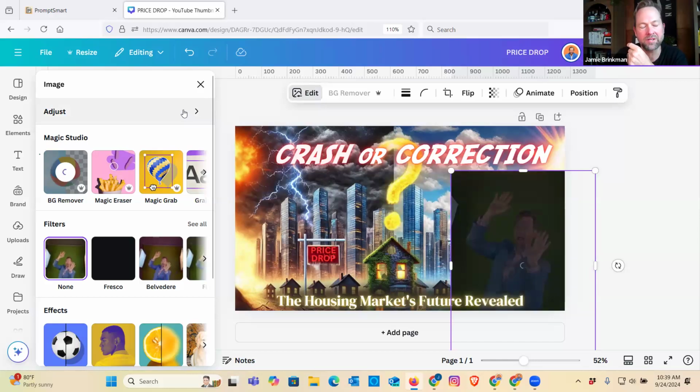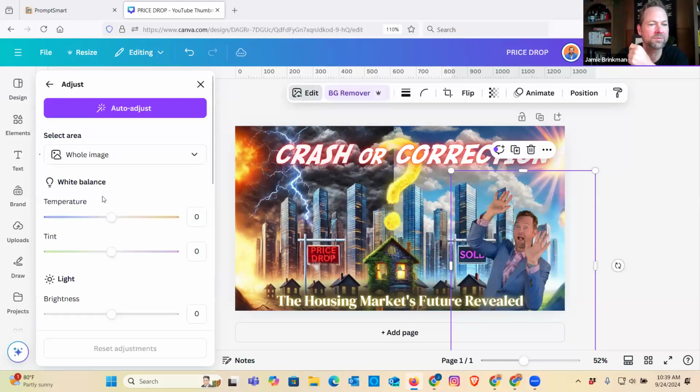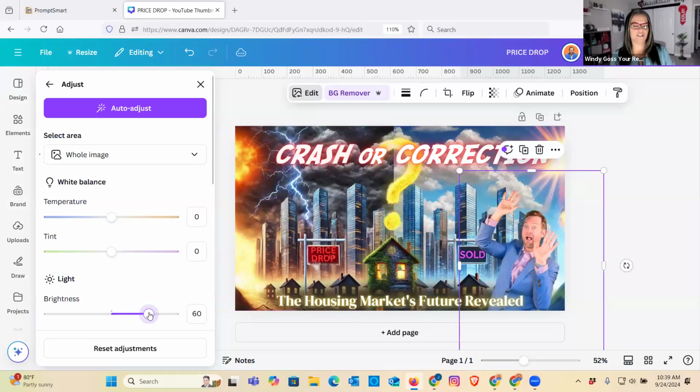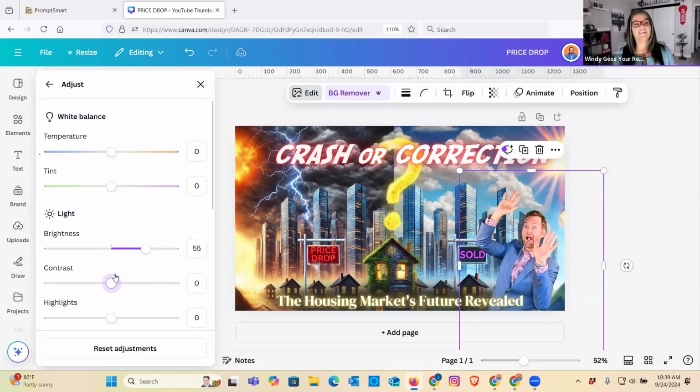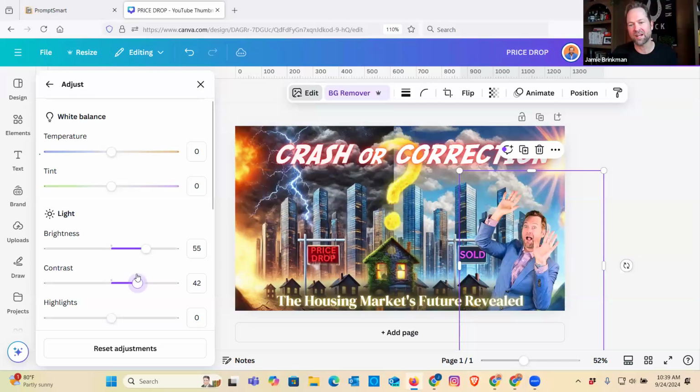I always adjust brighter whenever I get the chance here. So brightness gets jacked up just because it's got to stand out somehow. Like your whole picture. Yeah, I adjust the contrast just to make it fit with the image a little better than just me being a regular photo. So these are the little things that I found, where I think, okay, that feels like I blend with the photo better. I don't like the fact that my tongue is there, but I'll figure that out on my own.